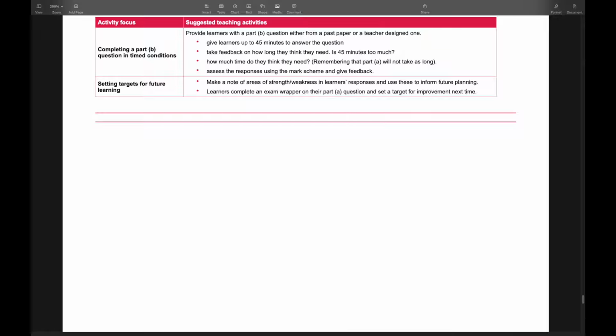Last but not least, set targets for the future. So like I said, this is made in September, October, November. What's after November? December, January, February, March, April, May. May is usually when the test is. So you have a lot of time if you start in the year. Set some milestones for you to do over the course of the academic year so you feel very comfortable in doing the document question.